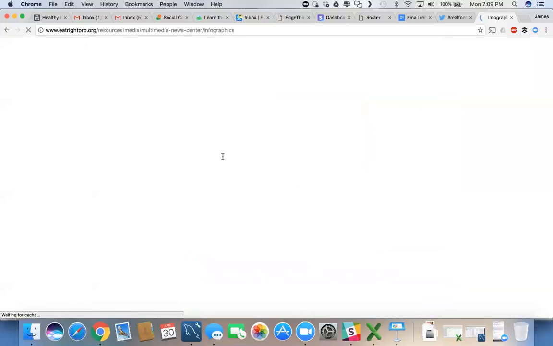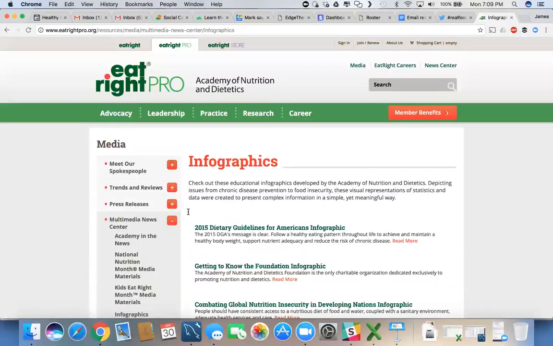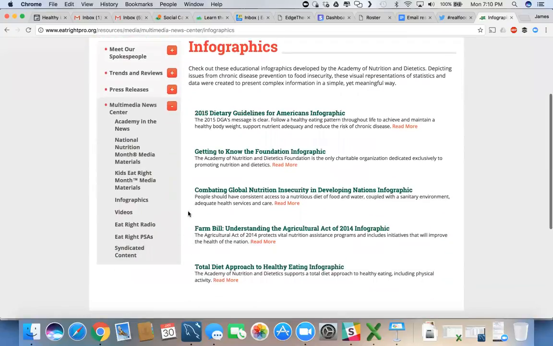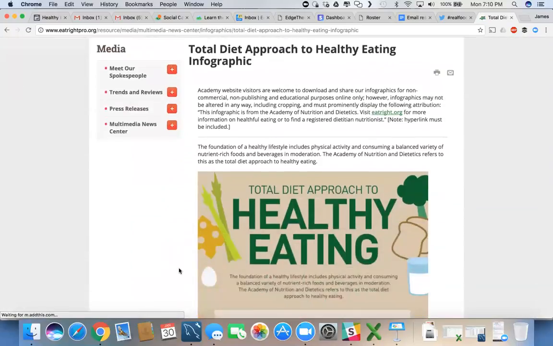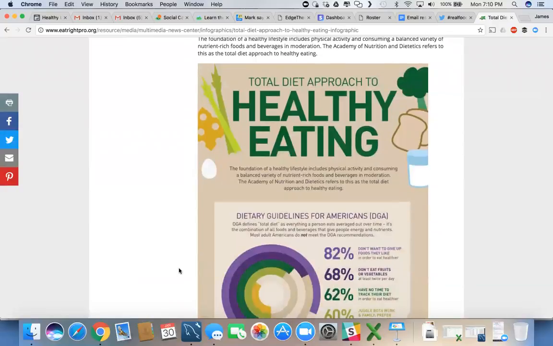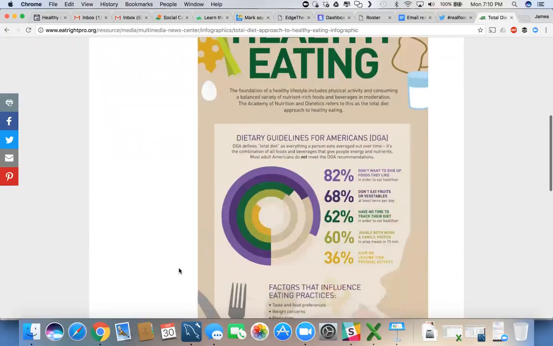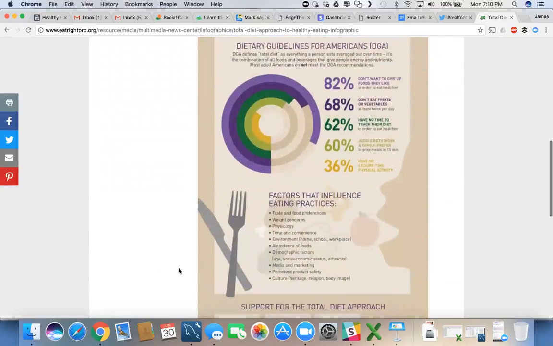So when you think about using hashtags and trends, a great thing to do, here's a Total Diet Approach to Healthy Eating infographic. I thought this was pretty good looking. So there's this kind of stuff out there that's provided, and then they want you to use this kind of stuff, obviously, during the month of March to get included in this Nutrition Month conversation. They want to help drive it and provide content for it and feed it and hope that it catches on.